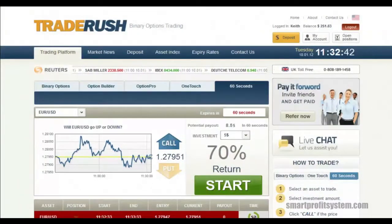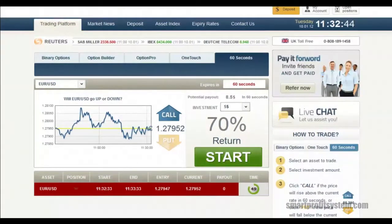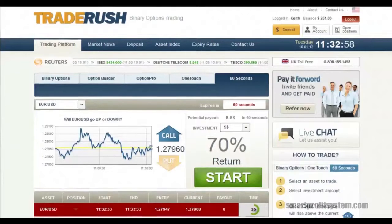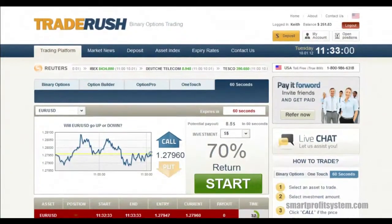Let me move the screen down a bit. There, counting down from 60. And the red color indicates that I'm not going to win that trade. But don't worry, it fluctuates over a 5-point decimal base, and as long as you make 5 trades close to one another when you are trading like this, you're guaranteed 100% to win at least one of those trades, and this is really what this system is all about.